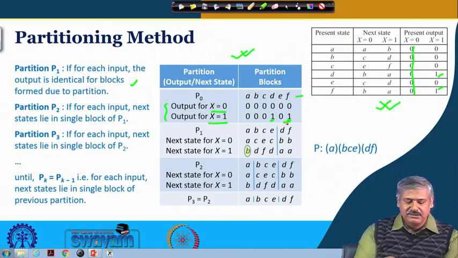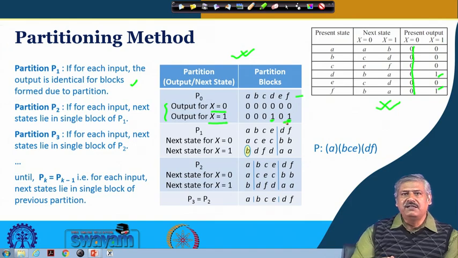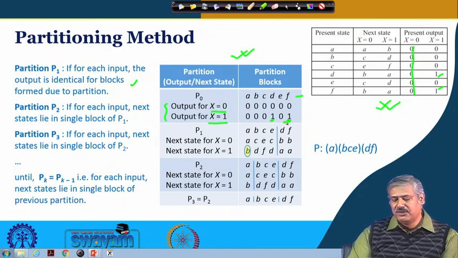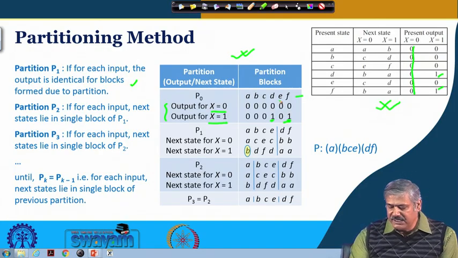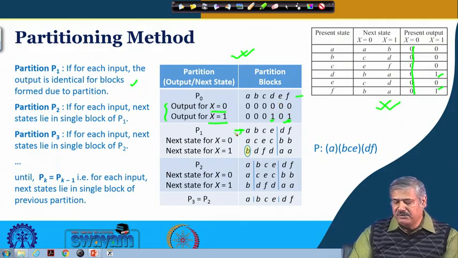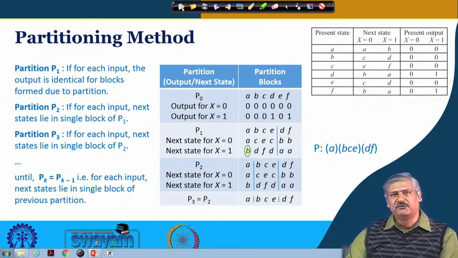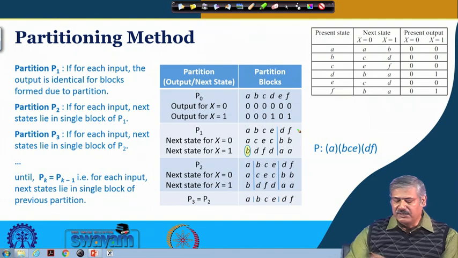Based on that, where the outputs are identical, they are put into one block, and based on the difference in the outputs, a partition is made. So what will be the blocks here? A, B, C, E will be one block, and D and F, because 0, 1, 0, 1, the outputs are identical, will be another block. So one partition is made. Is this part understood? So the first step uses the output for input x equal to 0 and input x equal to 1. Fine. So we are at P1.